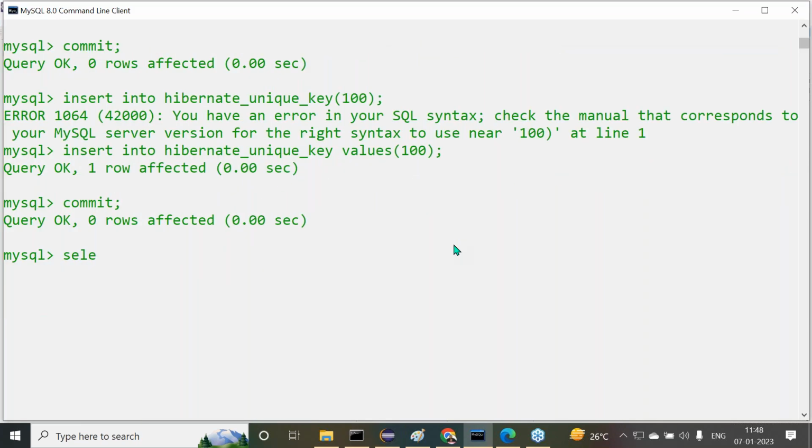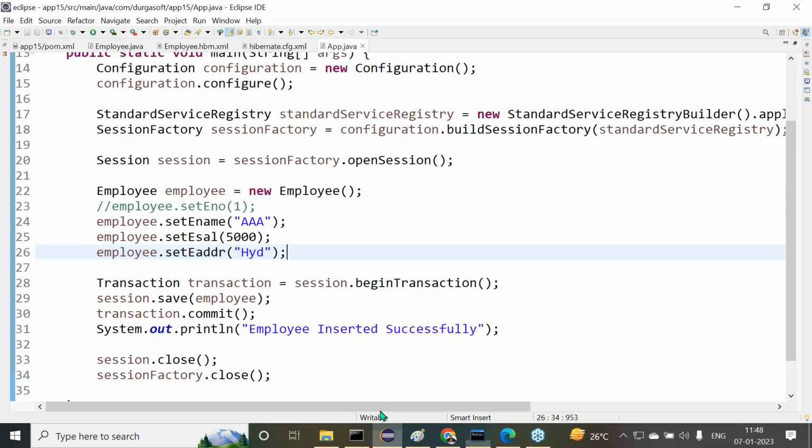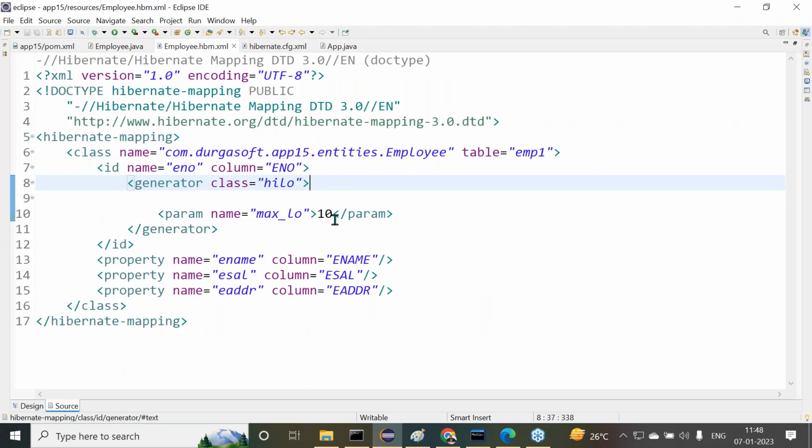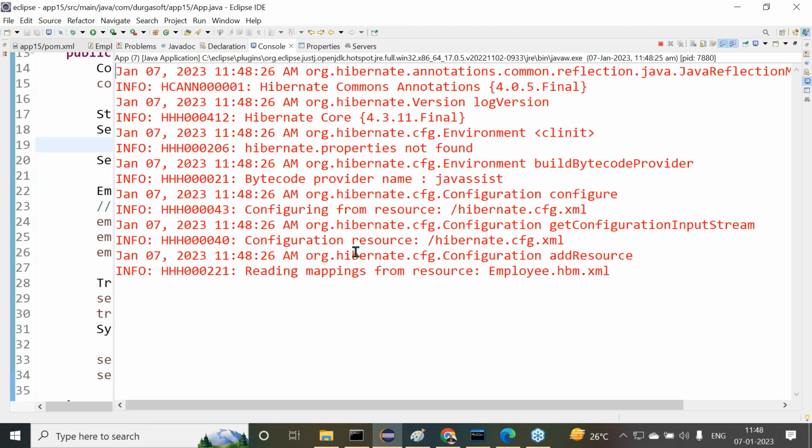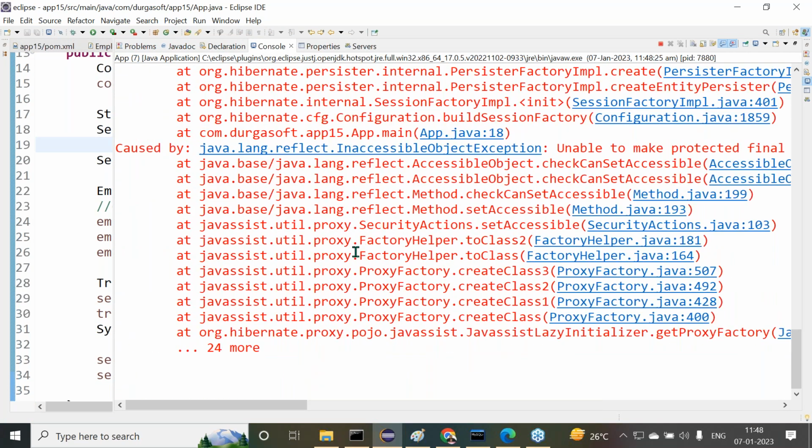Let me check in the database also. Nothing is available. Select star from. Yeah, no data is available. Now let me execute it. But in the mapping file, I deleted both. By default, they are able to take the table name and column name internally. Right.